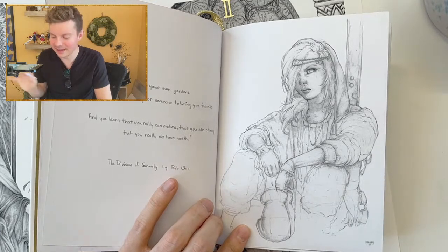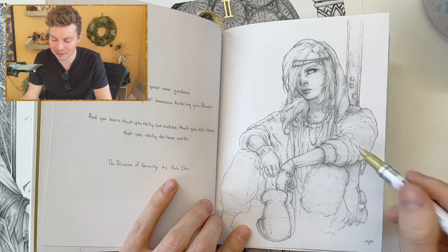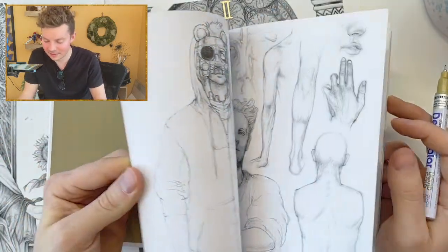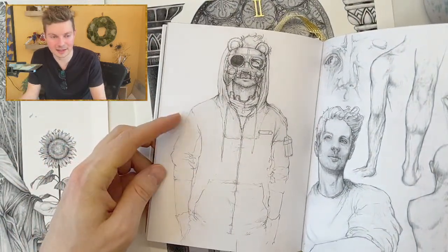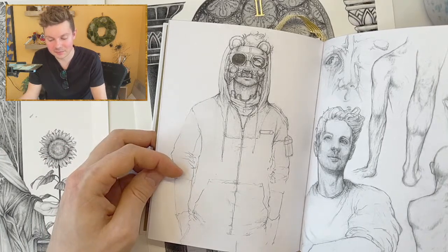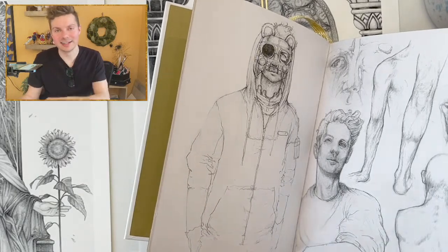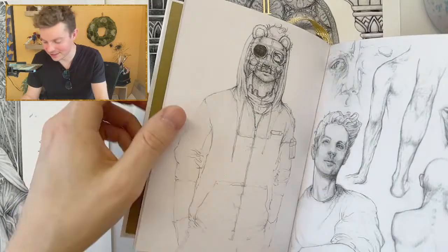There are things that I like about it, but it was me trying to hide the fact that I don't think I could have confidently rendered this. So it was like me trying to get away with things. You see it a lot in my early work, where I don't think I knew exactly how to render it. Or maybe I was so confident that I was like, you know what? I only need to render the head, and the rest of it, they can fill in the blanks with their imagination.